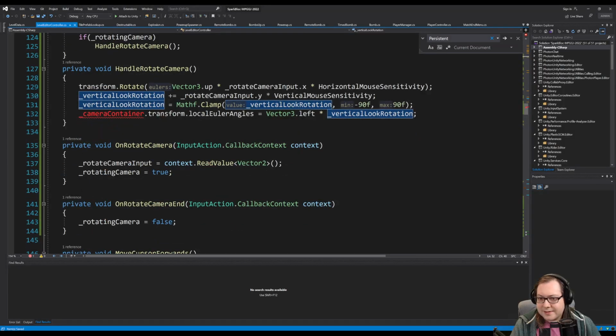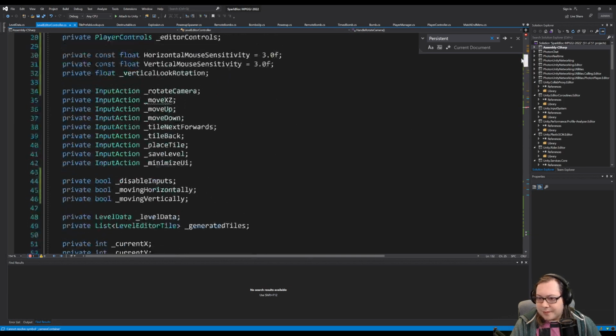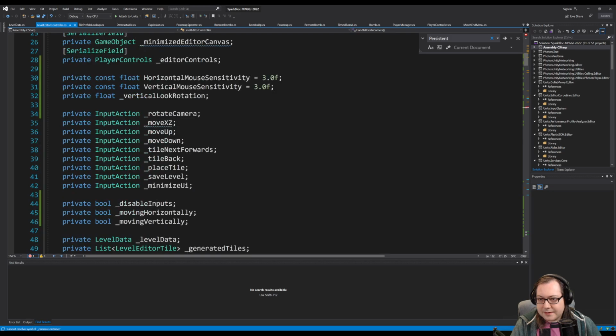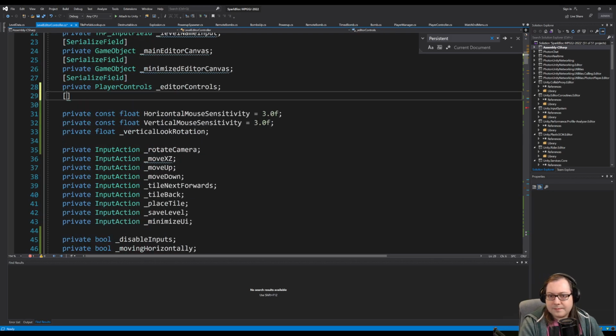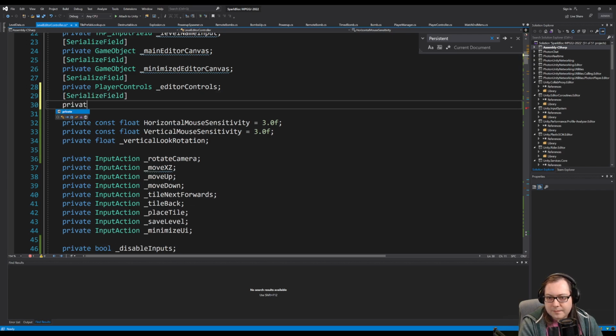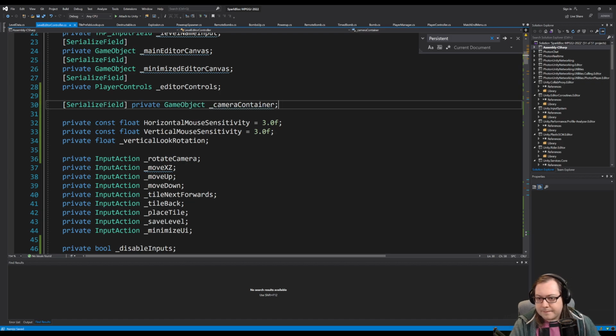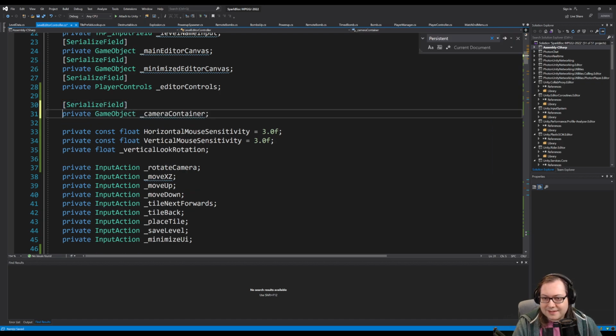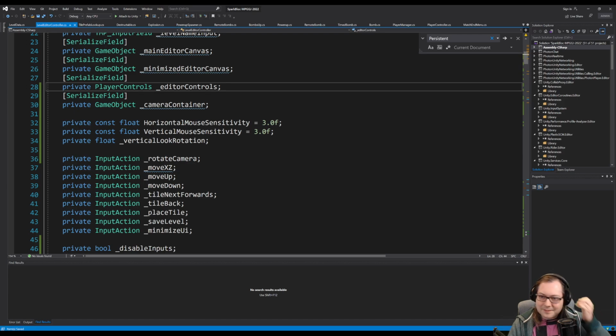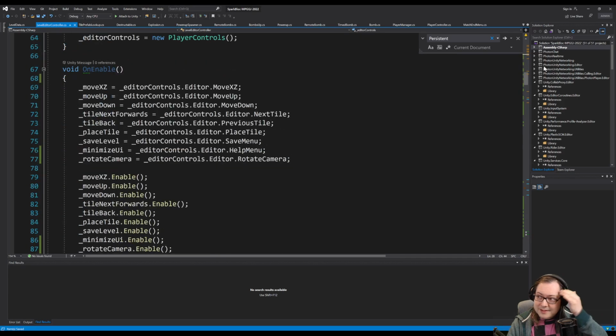Okay, now all it needs is the camera, which we can provide it with that. Stop doing that. Okay. Let me give it the camera, and I think this will just work.